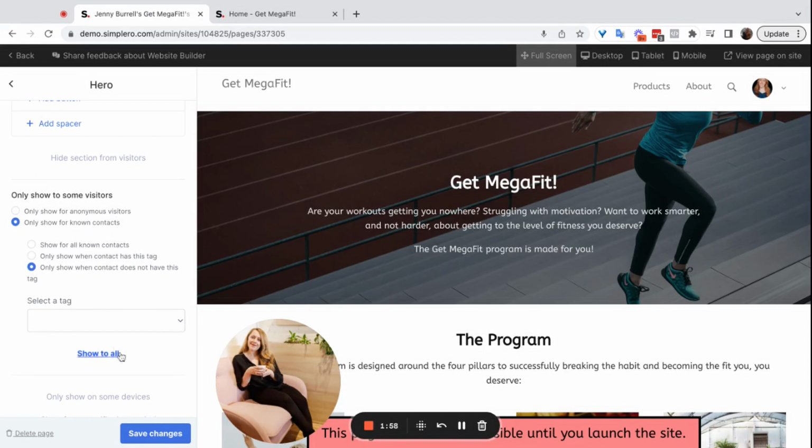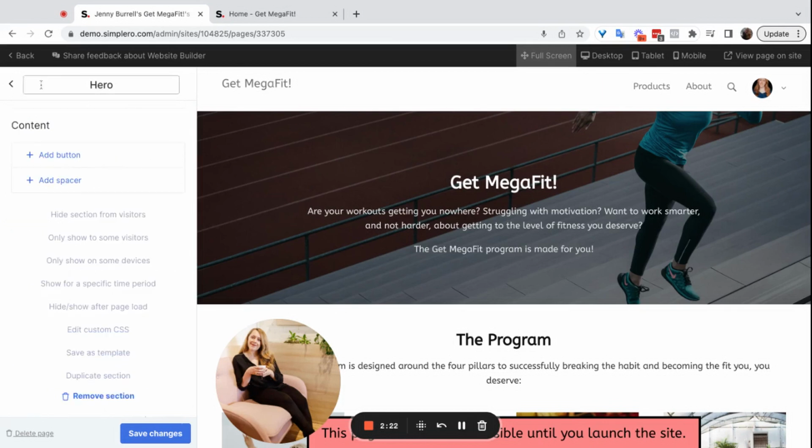Now, this option is pretty advanced. It will only really work if they're logged in, right? Because the system doesn't know whether or not they have a tag and they're known unless they're logged in. So you could only show it for all known contacts, or you could show when the contact has a certain tag or doesn't have that tag, and you get to choose the tag. And then if you click show to all, it removes that option again and just shows to everyone.